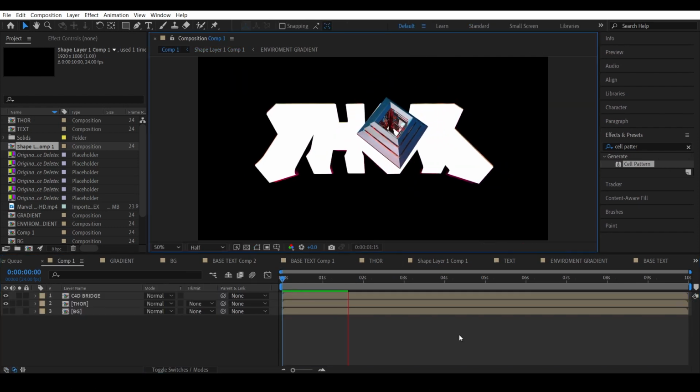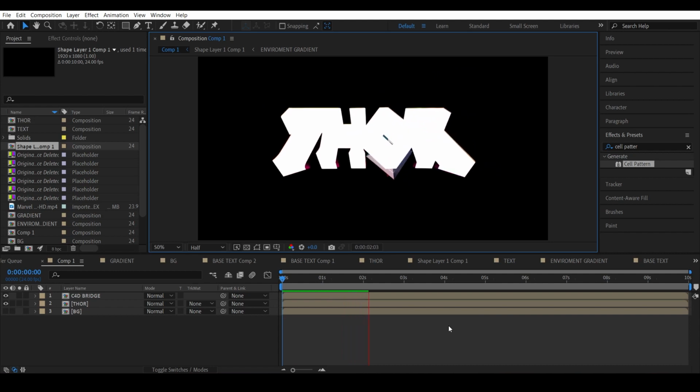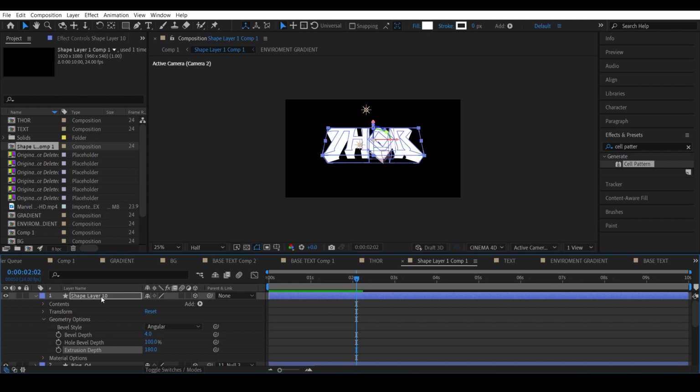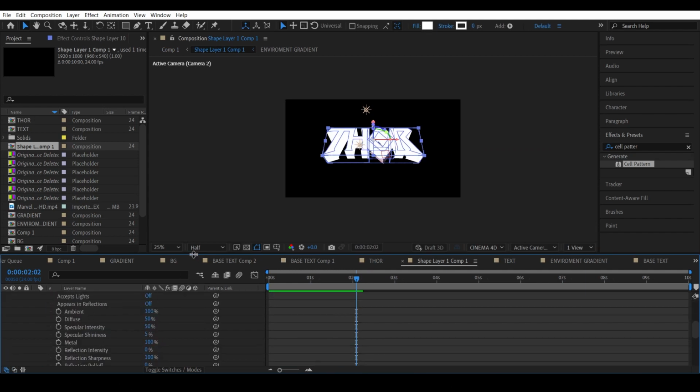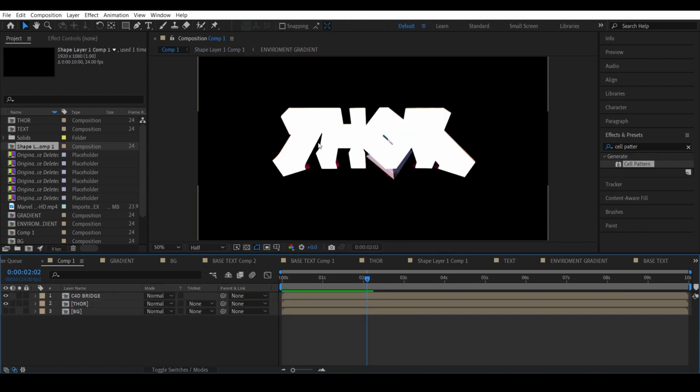There you go, the rings are cutting off according to the text shape, but now I need to get rid of this white text. Usually in any 3D renderer, inside the material options, there would be a matte object option to achieve what we are trying to achieve, which is to hide this white text layer. But here, this is After Effects. It's not going to provide all those options. It's got a reputation to maintain, man. So I need to find a workaround.